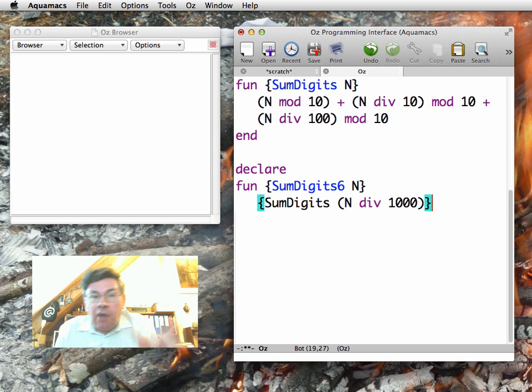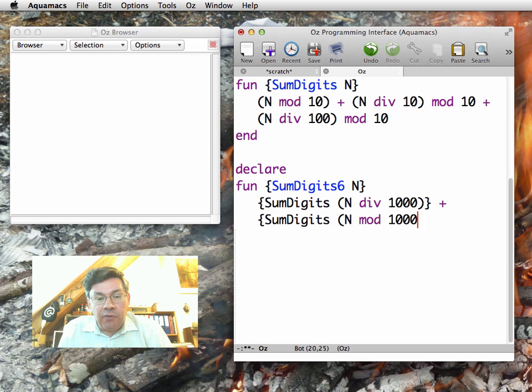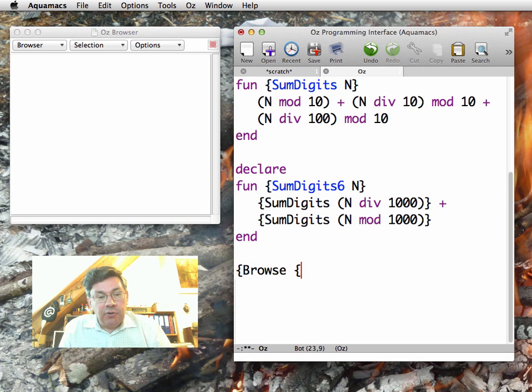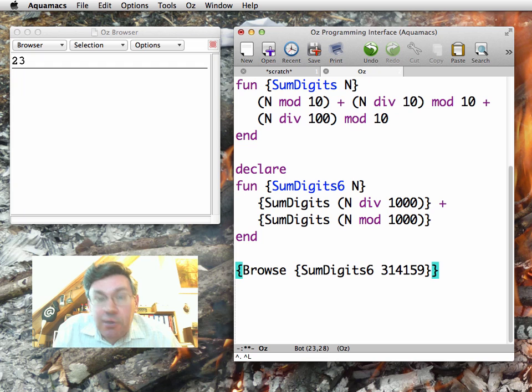This gives me the top 3 digits, and then I add sum digits of n mod 1000, which gives me the bottom 3 digits. So sum digits 6 is defined in terms of sum digits. This is called function composition. For example, I can do sum digits 6 of 314159, and this returns 23, which is the sum of the 6 digits.